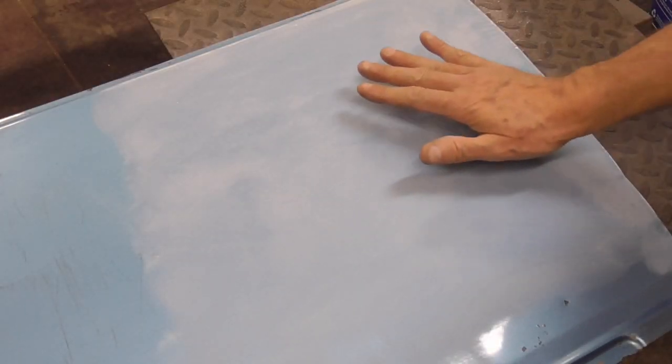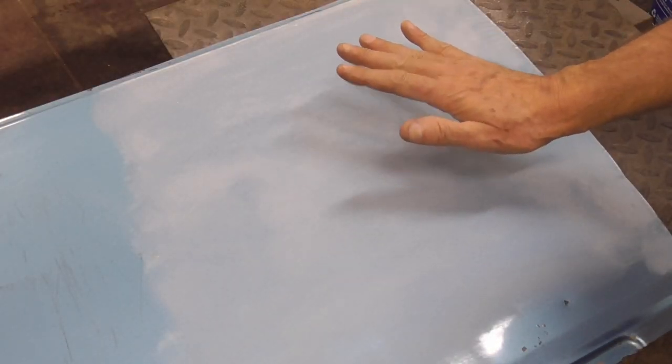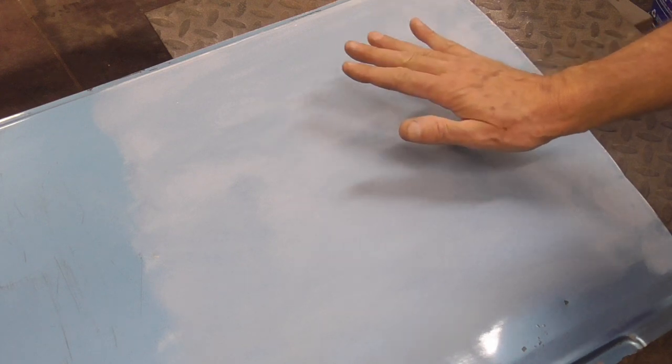And now, this area right here is ready to be painted. We don't need any primer. We can spray right over the top.